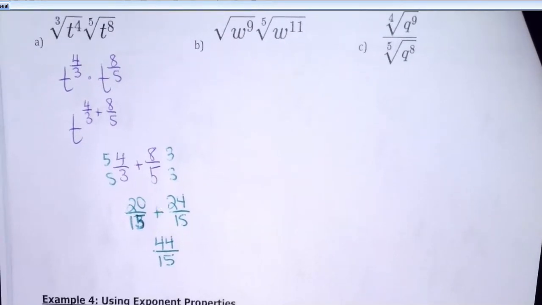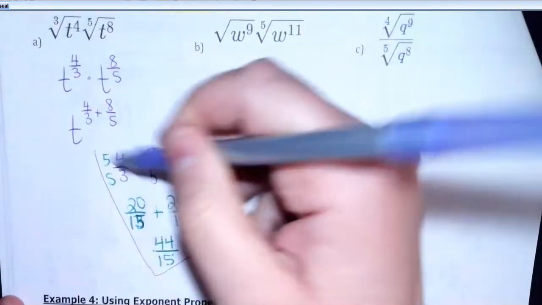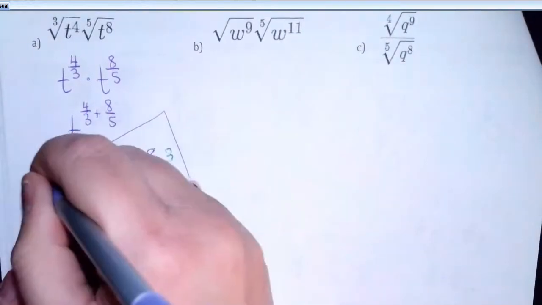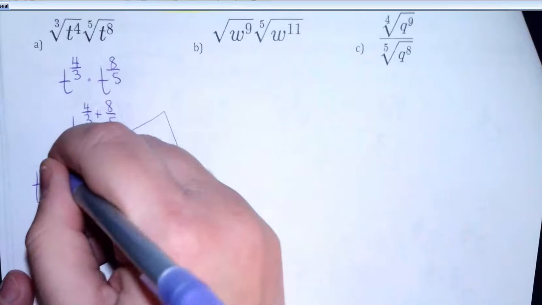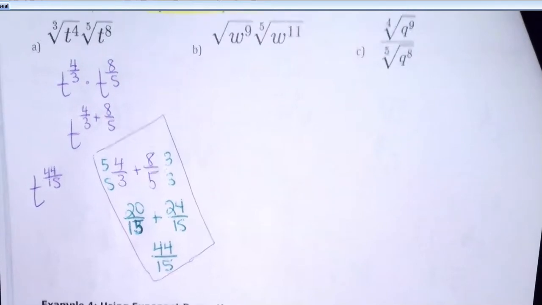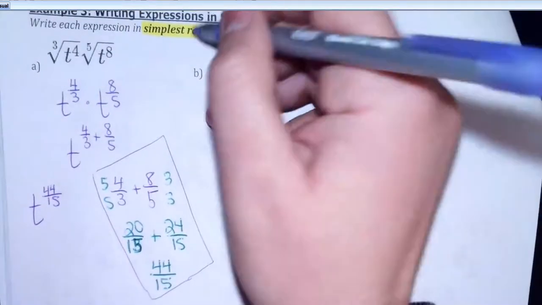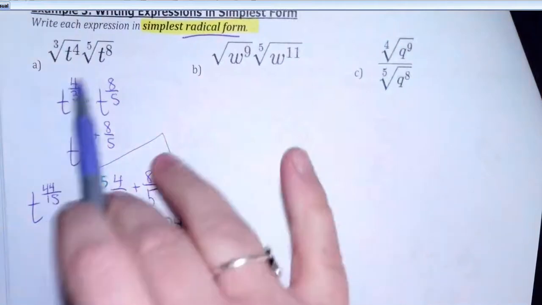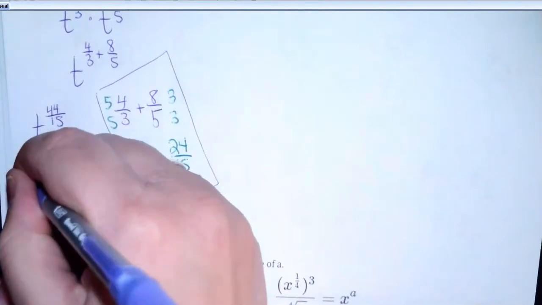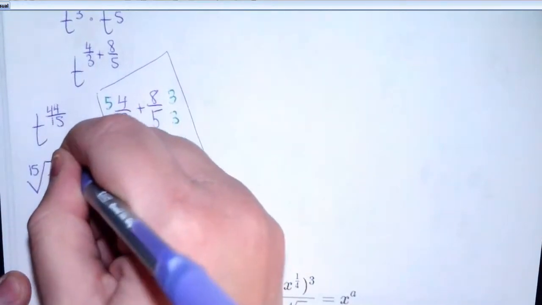I'm going to slide this up just so I have a little bit more space. Okay, so here's all my work for my fraction. This is going to be kind of tricky, guys. Now, this means this is t to the 44/15 power. Okay, that fraction does not reduce. And the question, if I move this back, asked you simplest radical form. So I have to put it back in a format where I have a root. So I'm going to do my bottom out. This is going to be 15th root of t to the 44.